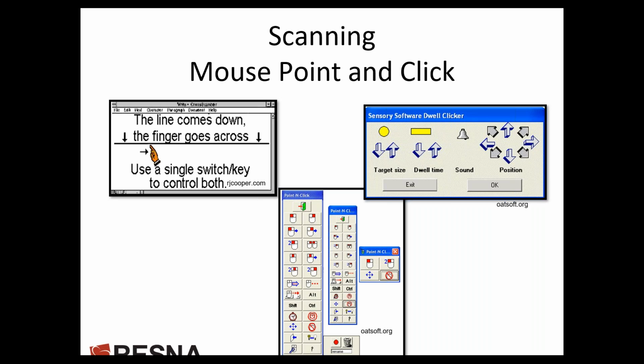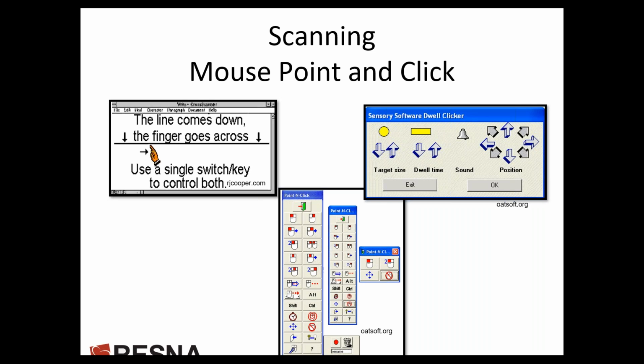A single switch user can use a different variety of programs that can scan the display on your computer and use different programs to activate mouse clicks. Okay, so the picture on the bottom there, that's point and click.